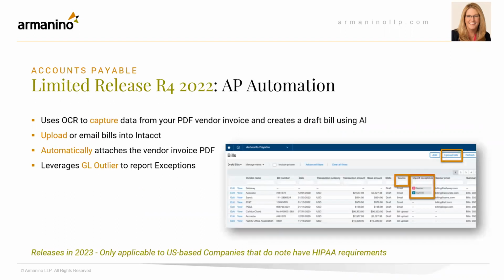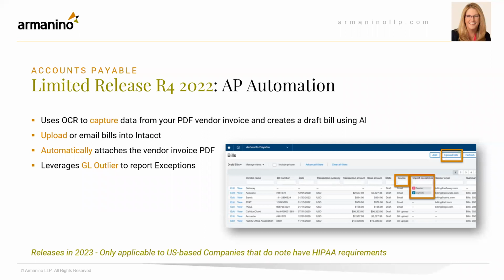All right, AP automation. I know that we are all waiting for this with bated breath. I'm really excited about this one. I'm waiting till I can actually say it's released, but they are doing a limited release in R4 2022, which is pretty exciting. It's going to be a small handful of clients, but they did announce at Sage Intacct that they will have a broad release in early 2023. Note that the release will only be available for US-based companies that do not have HIPAA requirements. So it's baby steps with this.